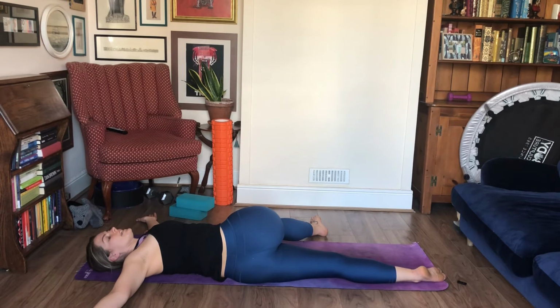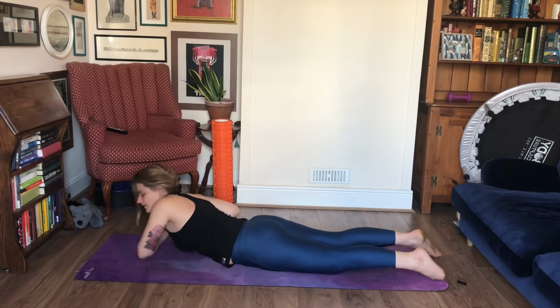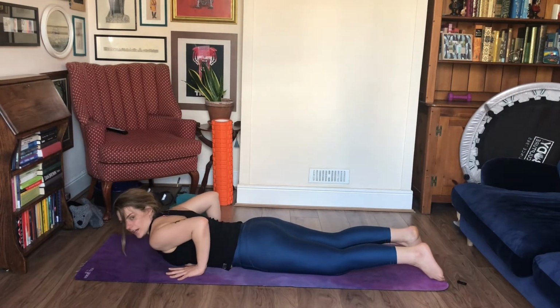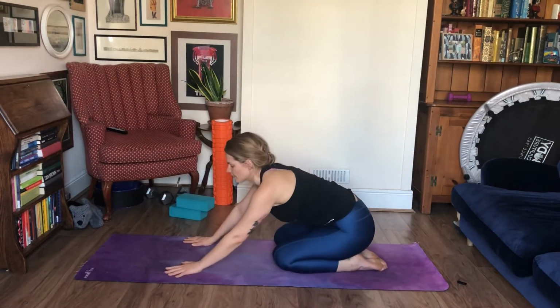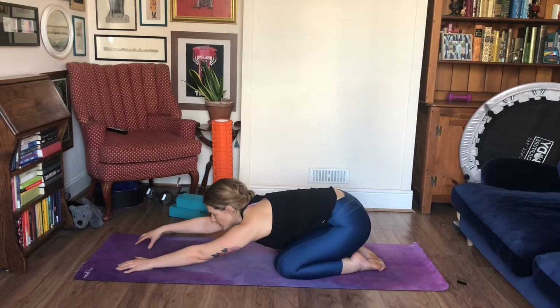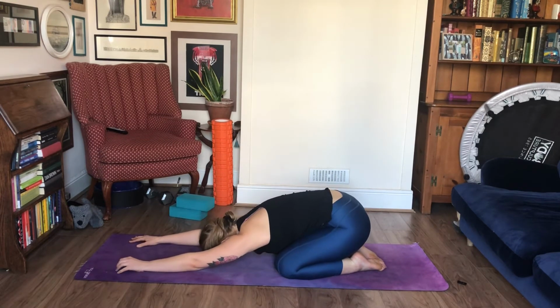And then on your next exhale, closing yourself all the way back up. Coming back to center. You're gonna bring your hands right next to your ribs, press yourself through all fours, and send your hips back, finding a child's pose. See if you can get really long here, bringing the knees wide, letting your chest sink down between the legs.